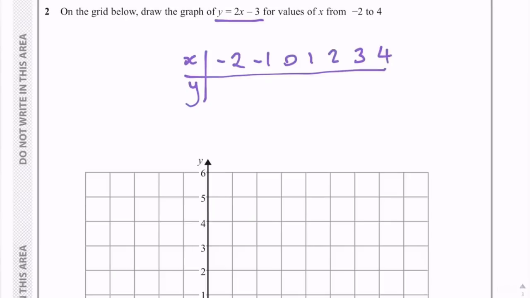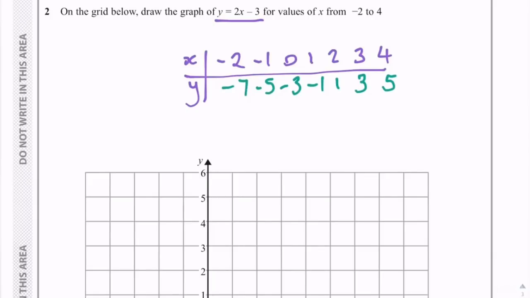I'm going to start with the positive numbers, so I'm going to start over here on the right hand side. Double 4 is 8, take away 3 is 5. Double 3 is 6, take away 3 is 3. Double 2 is 4, take away 3 is 1. And at this point you might be able to see a little bit of a pattern emerging. These numbers are going up in 2s, or if we go from right to left they're going down in 2s. So I can just start to fill in the pattern. So take away 2 from 1 is minus 1. Take away 2 is minus 3, take away 2 is minus 5, take away 2 again is minus 7. There we go, so these are the values that we have to draw in.